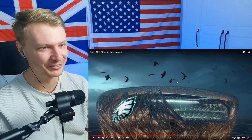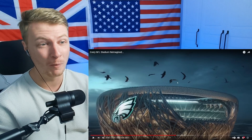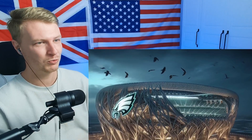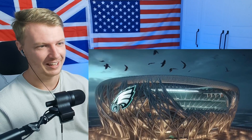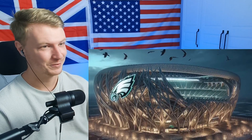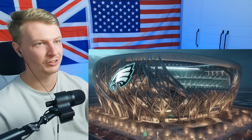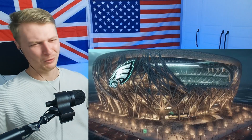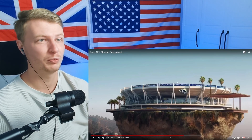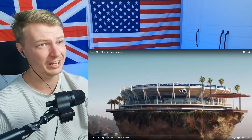We're back with the Philadelphia Eagles. This one looks nasty — this looks like a vicious stadium. You're coming here to die; you ain't coming here to play a game of football and leave in one piece. I like this one. This is the best one — the stadium seems designed like an eagle nest. You can see all the different elements going up, and it even has a window which is a modern technique of stadiums. It reminds me of the Olympic Stadium used in Beijing — I think it was called the Bird's Nest in the 2008 Summer Olympics. That is the coolest one we've seen.